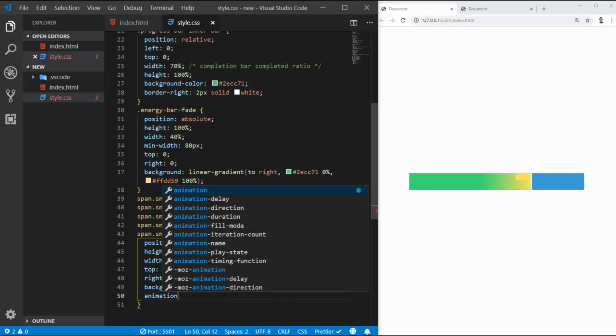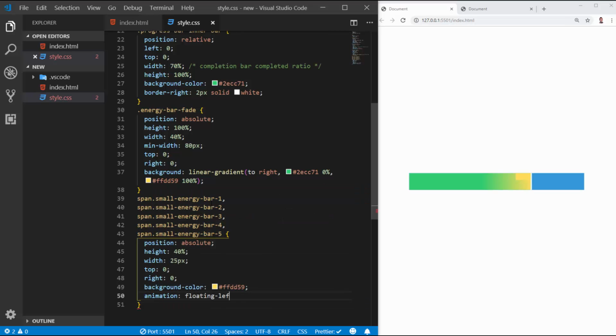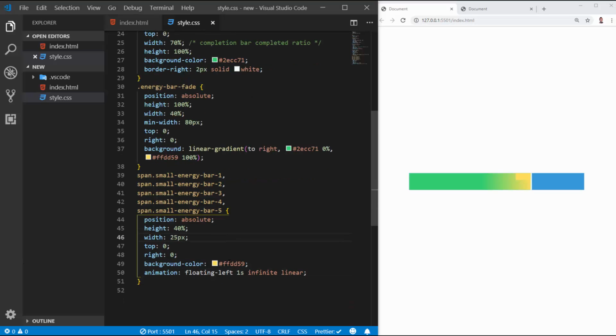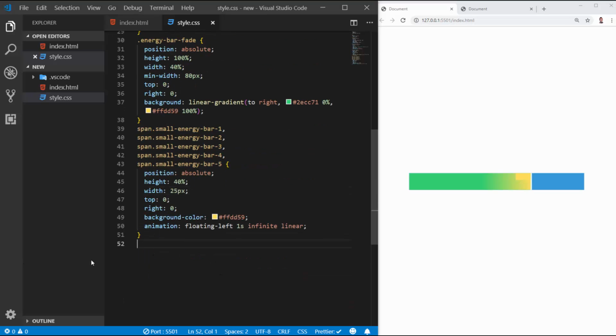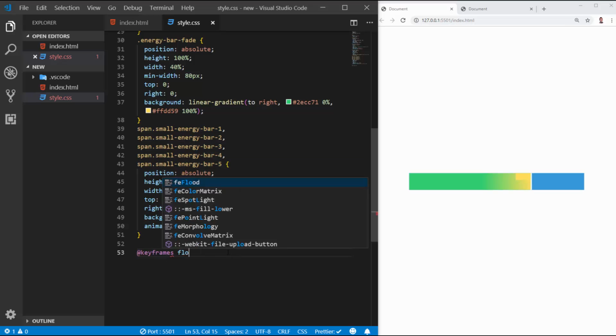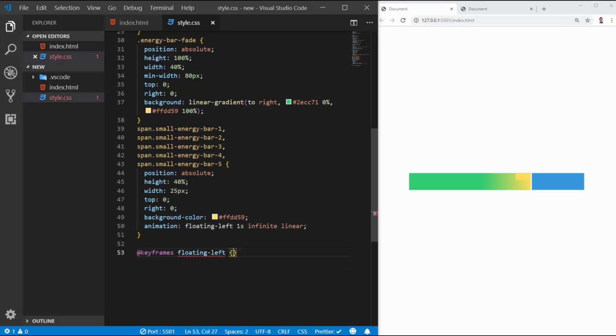Animation is floating left, 1 second, infinite, and linear. And then we're going to go ahead and create the animation in keyframes. A very simple animation. Keyframes, floating left.